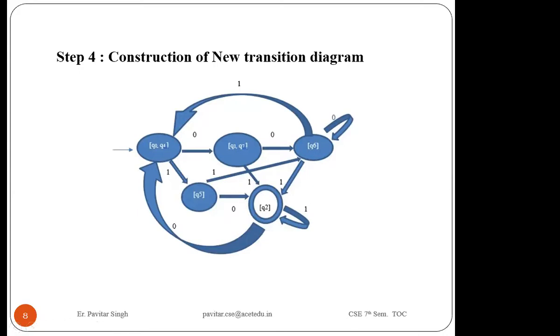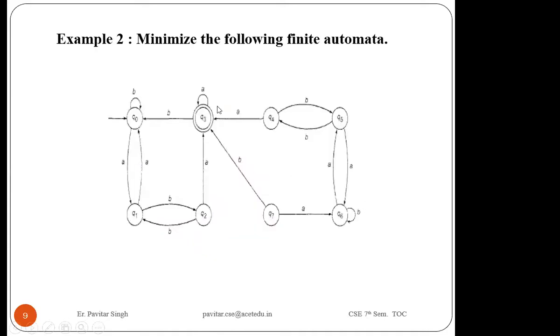So this is the concept of minimization of automata. In the minimization of automata, you can also come up with the same number of states as you started with initially. So it is not compulsory that you always get a reduced automata. You may come up with the same number of states which you started with. We will be covering this second example in our next lecture.